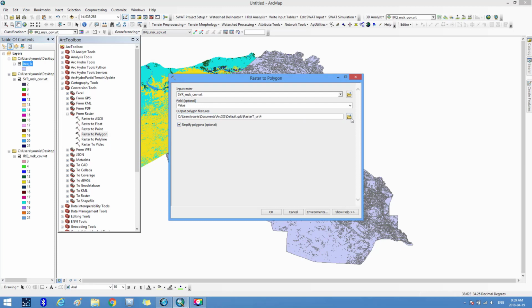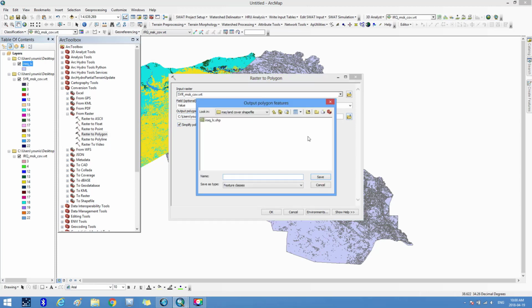We specify the save location in the following path: desktop, Syria msk-gov, Syria land cover shapefile.